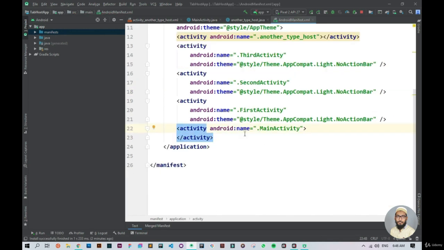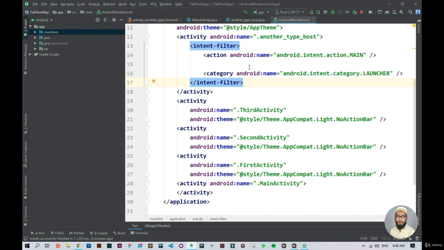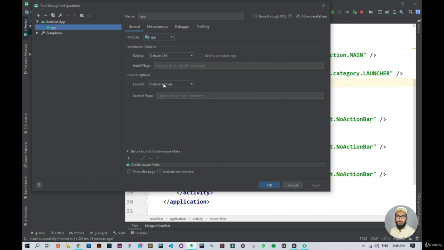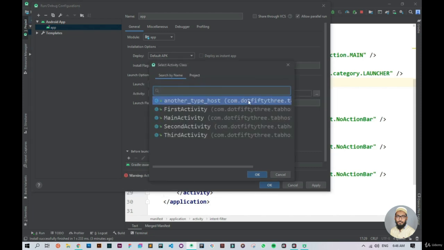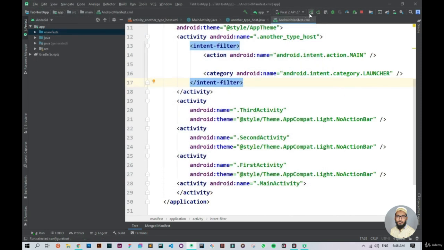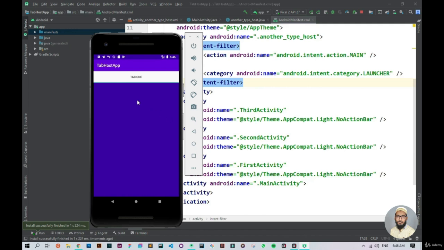Now instead of putting them inside my main activity, what will I do? I'll just simply put them inside my Android type host activity. So I'll just space them here, and now I need to configure my app, okay. So let's just go to edit configurations, and now instead of launching default activity, we can actually keep that to the default activity, but now let's just be more specific. So let's just switch to specified activity, and then we can select our activity that we want as my launcher activity here, and now click on apply, and then okay. So now let's just reinstall our app and see whether it is working or not. Now as you can see my activity is working, and now you can see here is my layout, okay.